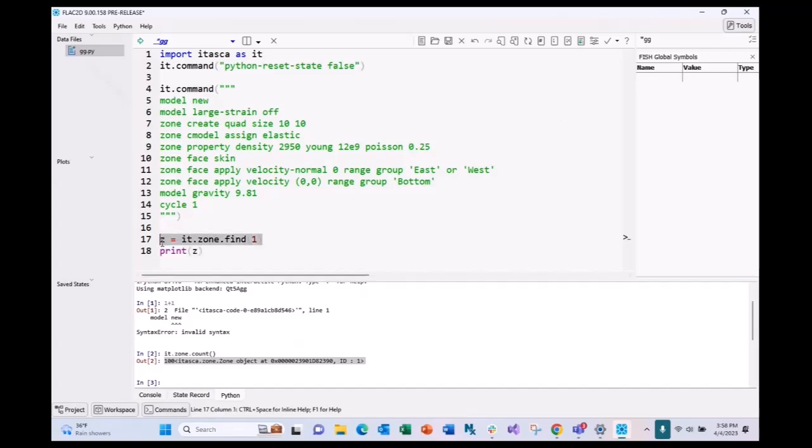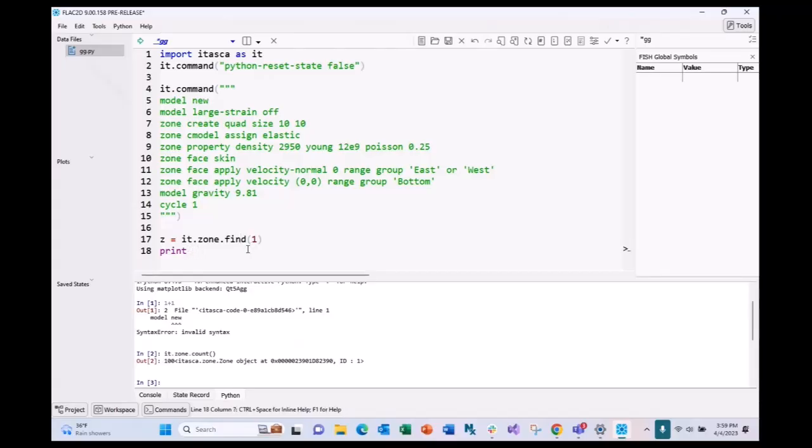Okay, so the first line here, or line 17, I should say, is basically like I was just saying with the function count. This one uses the function find. It's going to find a zone with an ID of 1 and return Z. Well, what is Z? What I'm doing here is I'm printing it, and what is Z actually? Z is a pointer to a zone. So a pointer means it has data that contains the address and memory, and it looks like the ID contains a lot of different things. I don't know what that 100 is. That's interesting.